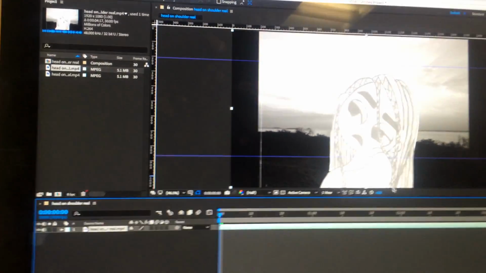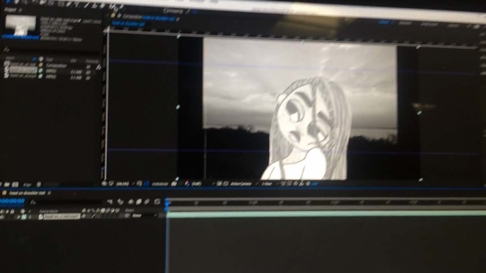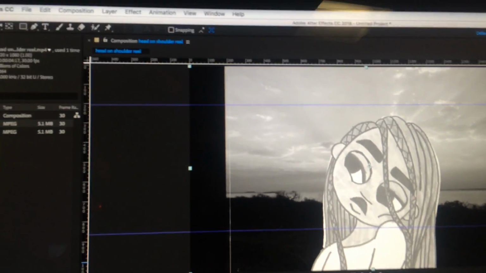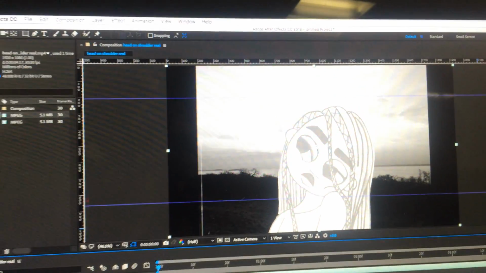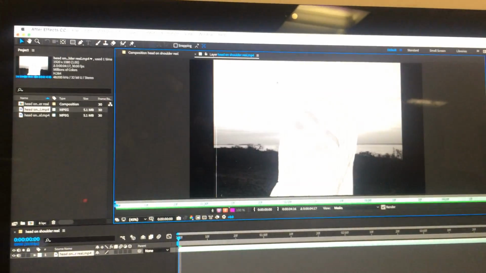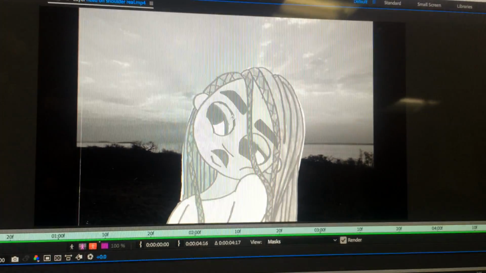So let's just bring a new bit of footage down here. Okay, so I'm just going to say rotoscoping to make myself remember. It is, yeah, rotoscoping. All right, so what you need to do here is actually a little bit different. The first thing is double clicking into your layer. Okay, so that's now going to give you your layer. It's not part of your composition; it's actually the thing that you've put onto there.